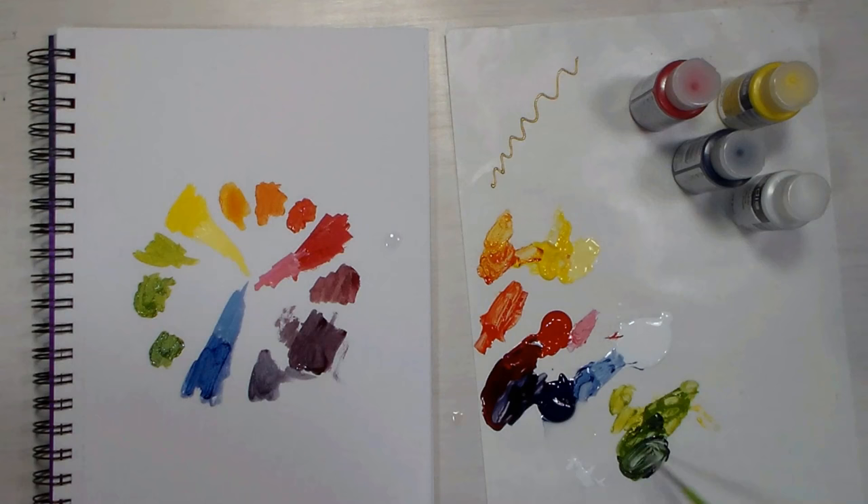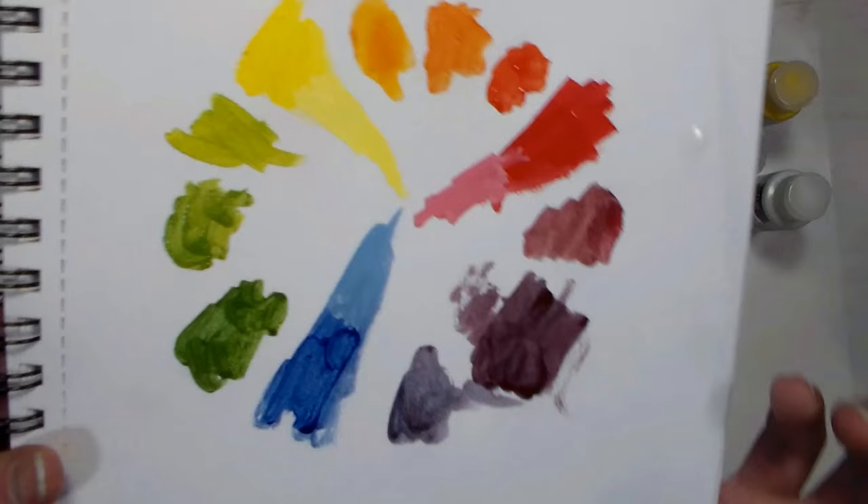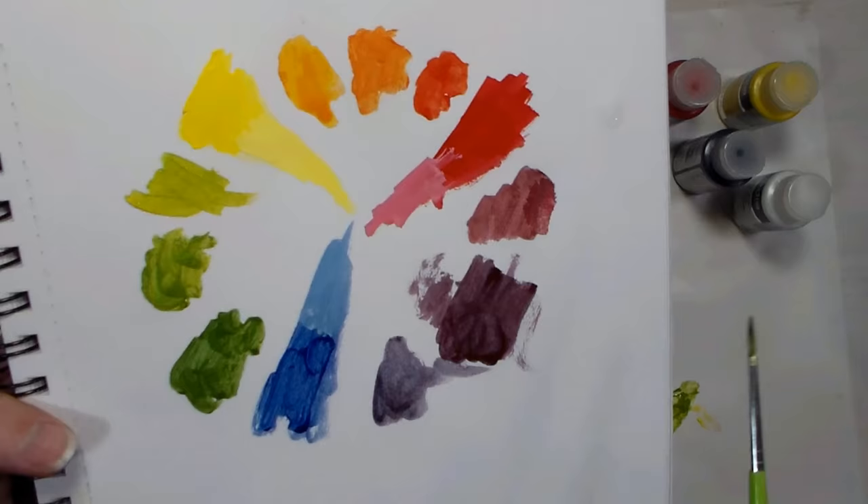I'll do a little more yellow with that green to get a yellow-green, and then add more blue to get a blue-green. These three colors give me an okay range, not as big a range as I would like. I probably would have preferred a magenta and a cyan so I could get a broader spectrum of colors, but maybe these colors are more opaque and that's why they were chosen for this kit.